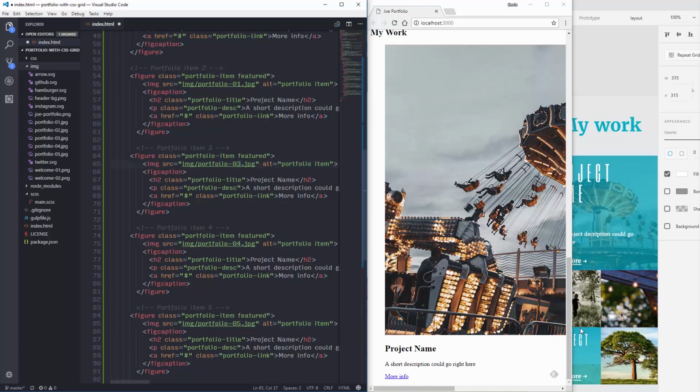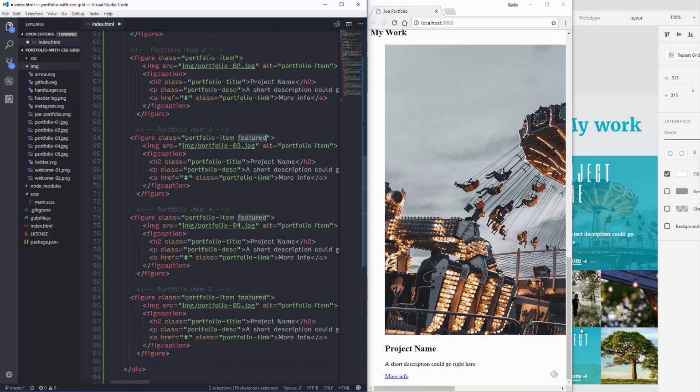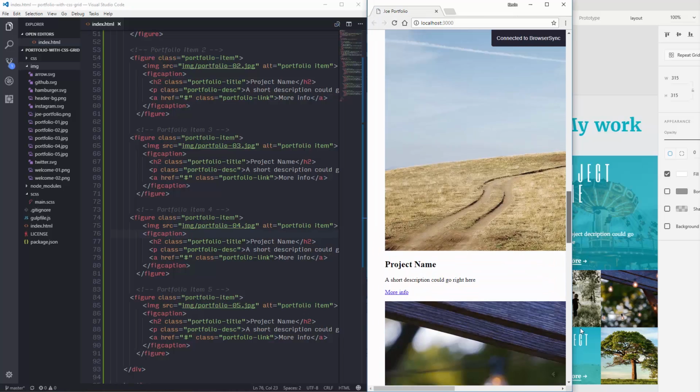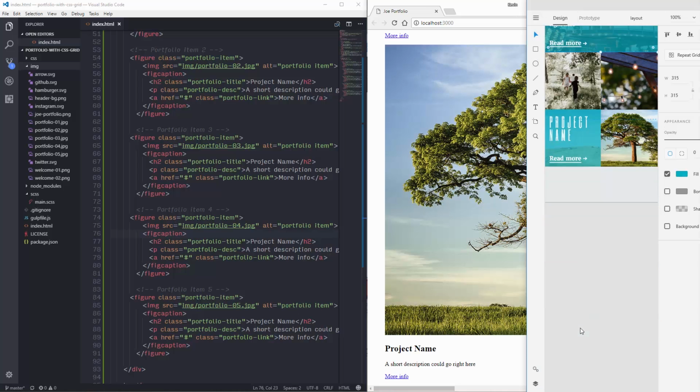4, 3, 2, and last but not least, we need to take featured off of all of these. There we go. Save. And I was selecting them all by pushing Control on my keyboard. If you're on a Mac, you should be able to do the same with Command. You can place your cursor at as many places as you want by doing that, and I'll just push Escape to get out of that. Okay, cool. Let's just save and see. There's 2, 3, 4, 5. Awesome. Good.